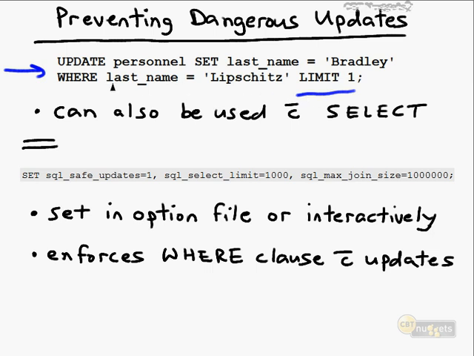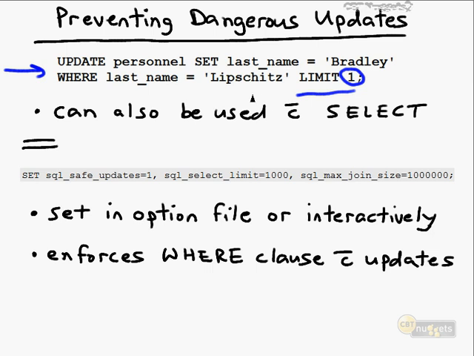Well, remember, if we just issue this update, even with this where statement, without any other provision, we're going to change both Lipschitz employees to the last name of Bradley, and that may not be what we want. Therefore, limit can be used with updates in order to apply the update only to the limit number that you provide. In other words, if we issue limit 1 with this update statement, then MySQL will run the table scan, and the first Lipschitz it finds, it will change to Bradley, then it will complete the transaction. Now, of course, the question comes in, how do you know you're getting the right Lipschitz?